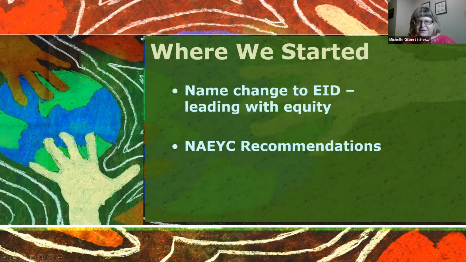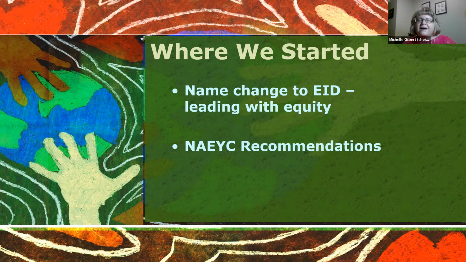So one of the very first things that happened within our group that I think is significant to share is that we heard a presentation from Sophic Solutions out of the Kansas City area. And one of the things that they said really struck such a chord with us that it inspired a name change for our group. So often we hear the terms diversity, equity, inclusion, or DEI. And when we heard the presentation from Sophic Solutions, it was really centered around the lens of equity. And that equity means that we help each person or each child in the early childhood case get their needs met or be successful. And that if we are doing our job well, then through an equity lens, that's the starting point, and everything else will fall into place.